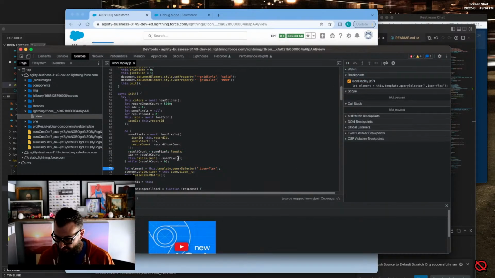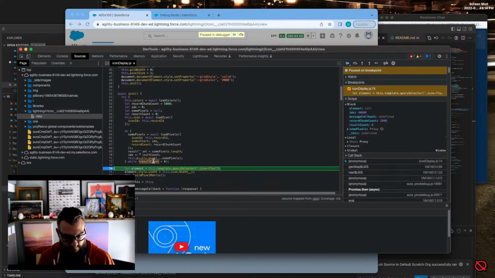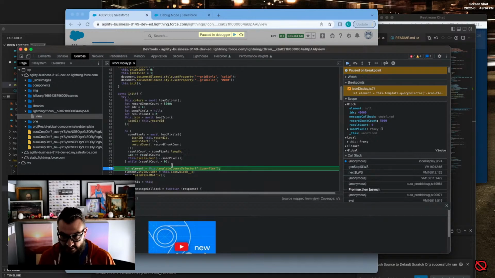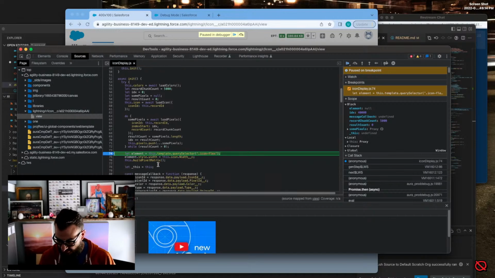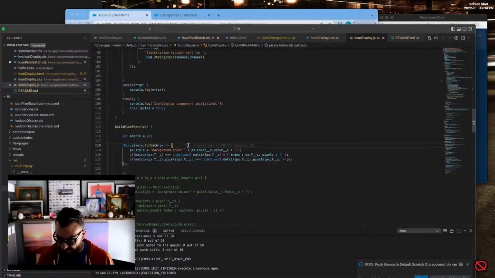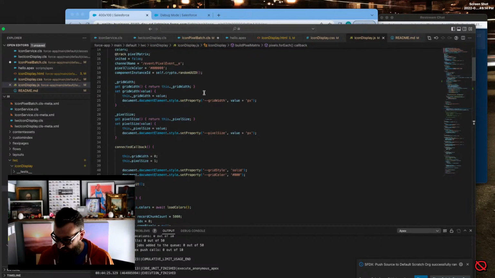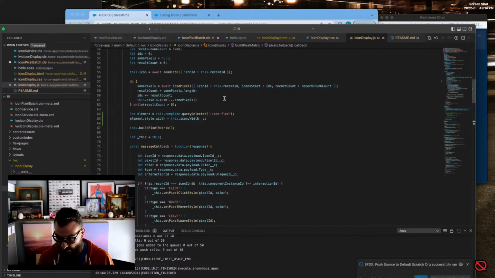It should loop through this successfully. Okay, and it did. And our pixels are now a whole bunch, so I got 40,000 pixels in there. And then I'm trying to set the, oh, you know what, probably this has to be 400 pixels, not just 400, maybe.